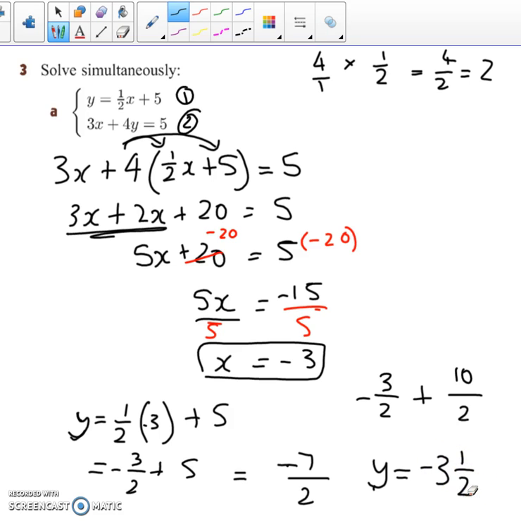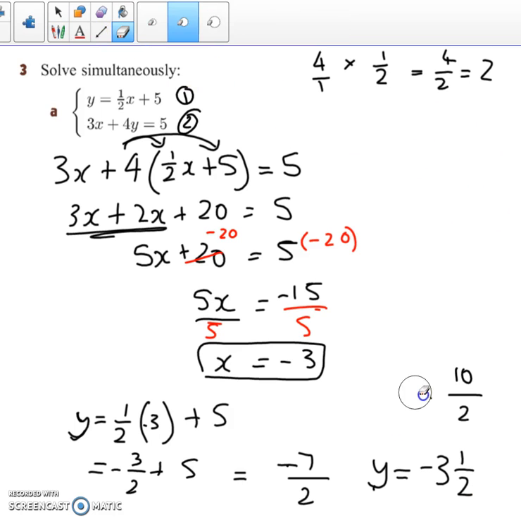Okay, so when it comes to your fractions, you need to make sure you remember the steps we take when adding, subtracting, multiplying, dividing fractions, for example, in this case. Alright, good luck.